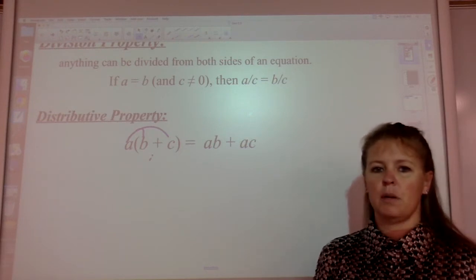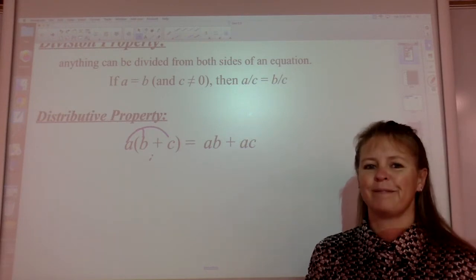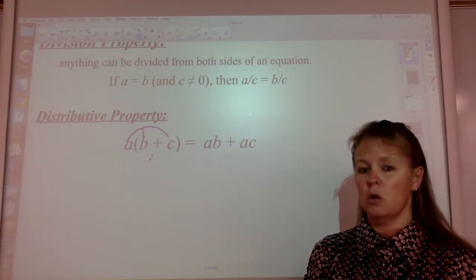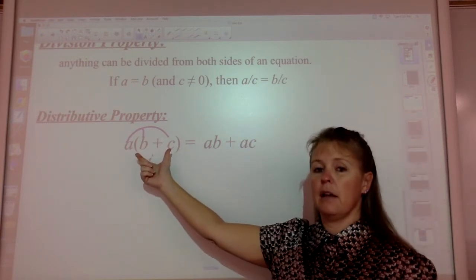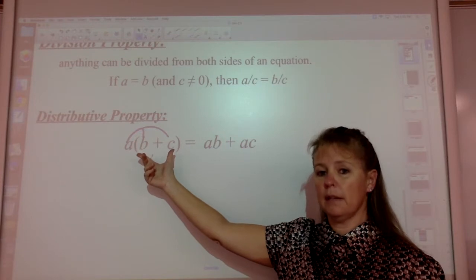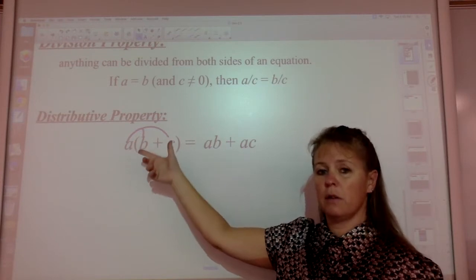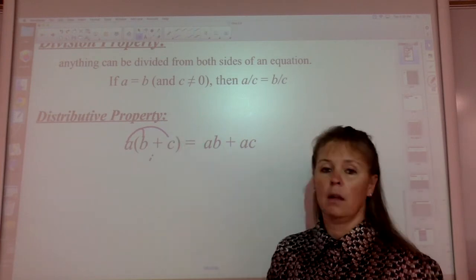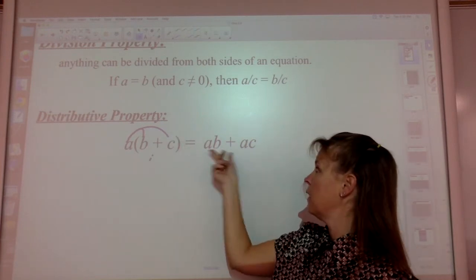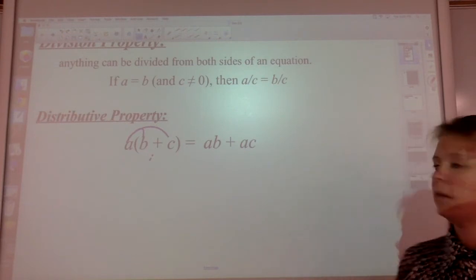I like the distributive property with chocolate or cookies. If you have cookies and all of us sitting in these parentheses, which would be this class, and you wanted to distribute cookies or chocolate individually wrapped, you could distribute them to everybody in the class. But if you give one to one, you got to give it to everybody. Distributive property.